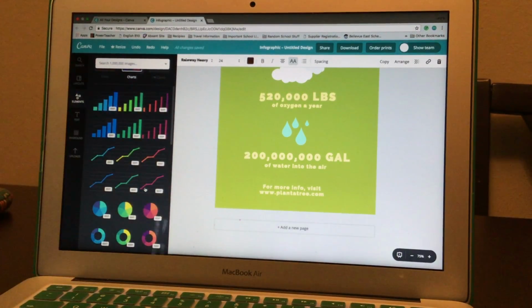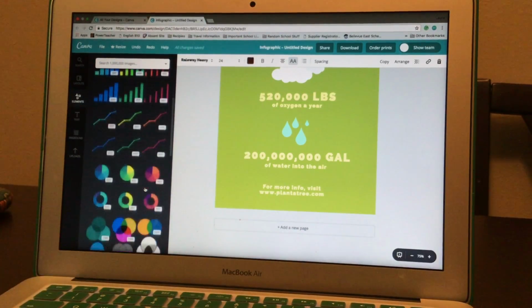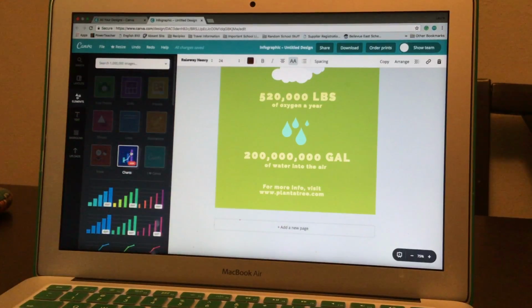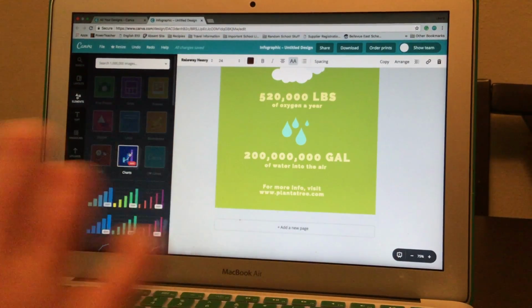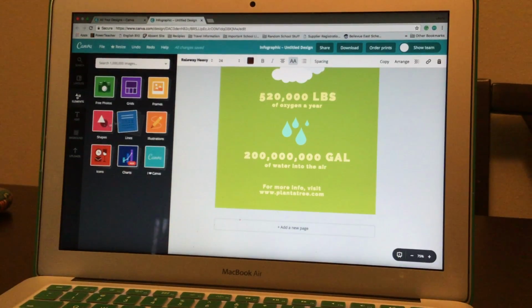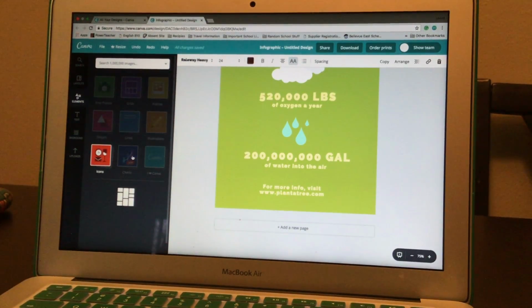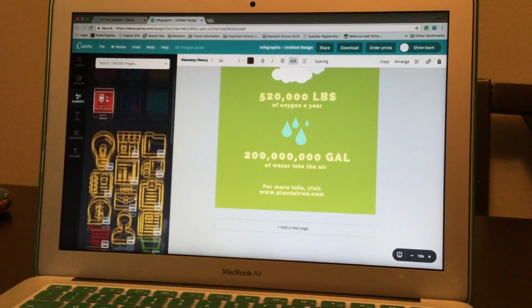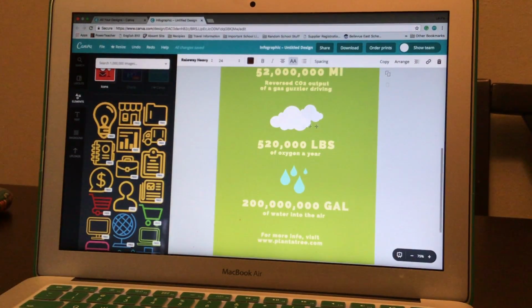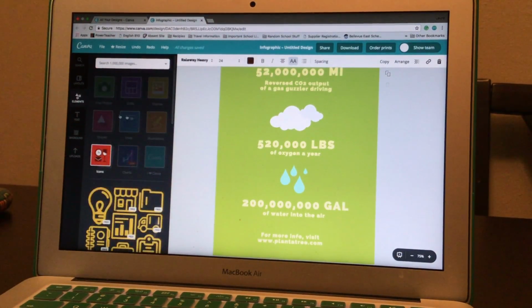They have all kinds of charts like bar graphs, pie graphs, line graphs, etc. You can also include tables, and all of the charts are able to be edited for color as well as for numerical value. Icons is a great section that users often go to when they need to insert things visually, but they don't want to use an actual photo. It's kind of like a clip art section, if you will.